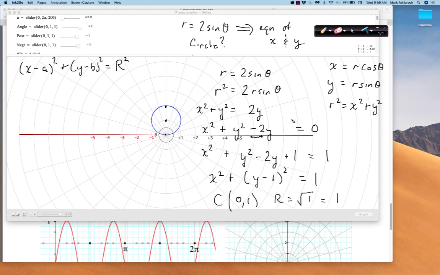So polar coordinates are based on r, which is like circles around the origin, right? An equal distance from the origin is r. So for instance, what's the graph of r equals 4 in polar coordinates? What are we saying? All points 4 away from the pole. All points 4 away from the pole would be a circle, radius 4, centered at the origin.